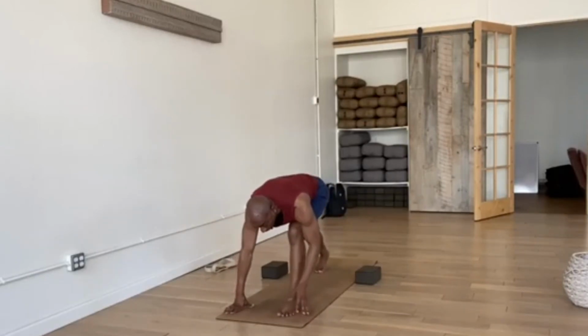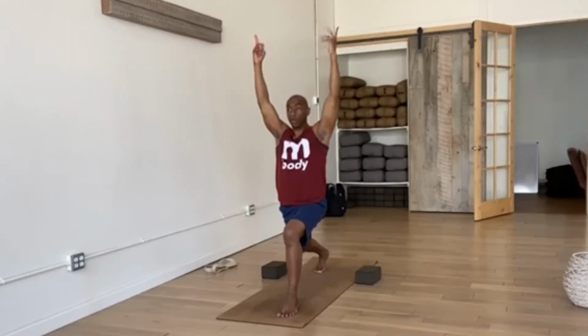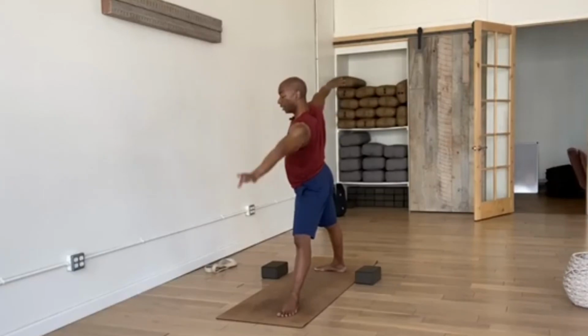Find your center. Right heel lifted. Hinge your way up when you're ready. Hug to midline. Rise high. Lunge low. We're lifting so we can straighten the legs. Pivot right heel so we're prepped for triangle. Straight left leg, there we go, reaching out and rotate.